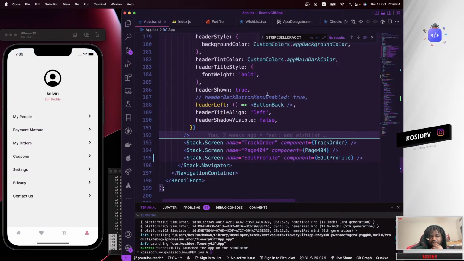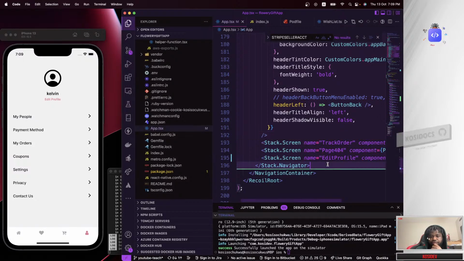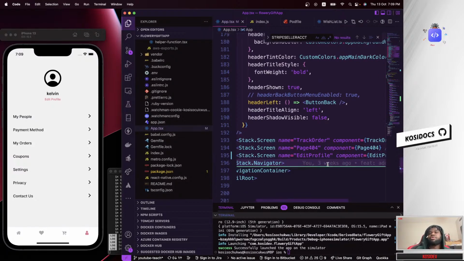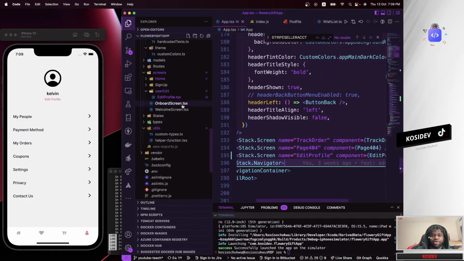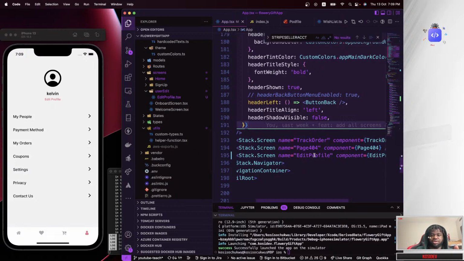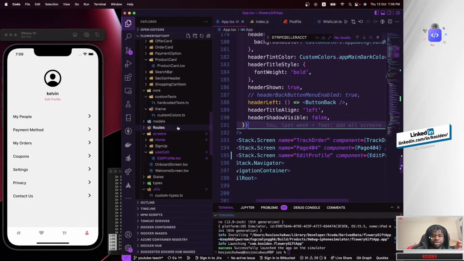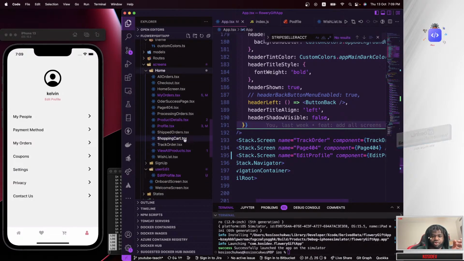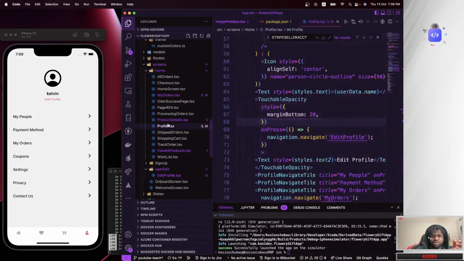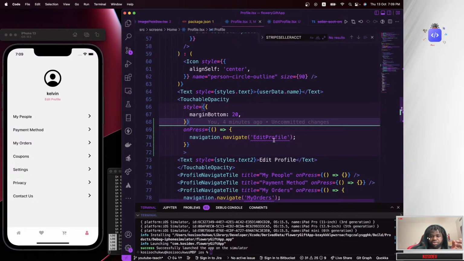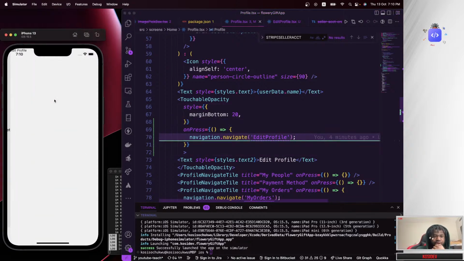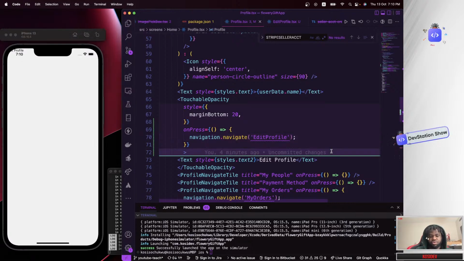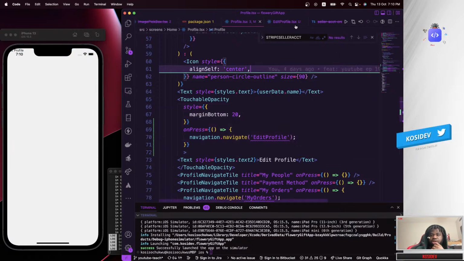So let's try this again. We have this screen created right now. The next thing we need to do is to get this hooked up so that whenever the user taps on it, it should navigate to this edit profile. And I think we already did that before creating this edit profile. So let's go back inside the profile section. Yeah, we did that. Let's try this. Tap here, and it's working. So we are able to navigate to the edit profile section. That's cool. That's good.